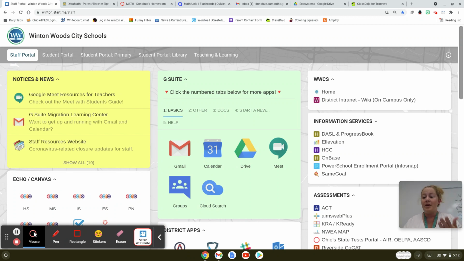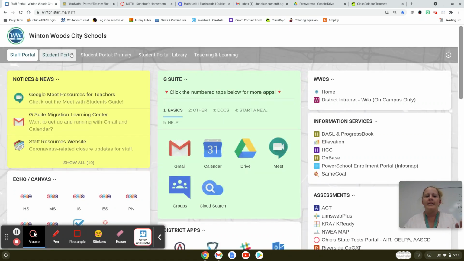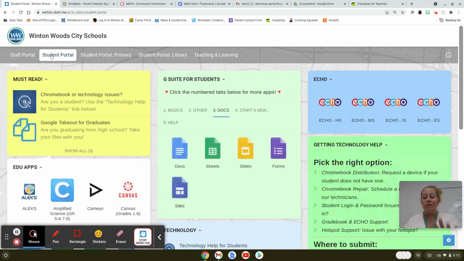But for today, the easiest way to log in and check your students' grades is through Canvas. So I'm going to walk you through how to do that on your student account. The first thing you want to do when you open your student's Chromebook to a blank page is to check this home button right here. If I click on this home button, it's going to log into here, except I'm a staff member. So it will automatically log your child into what's called our student portal. Your student's portal will look like this.